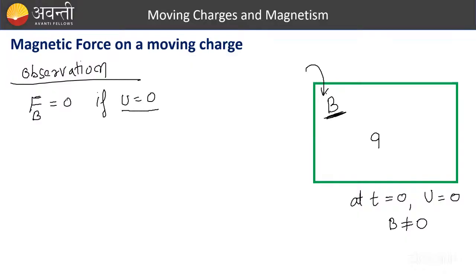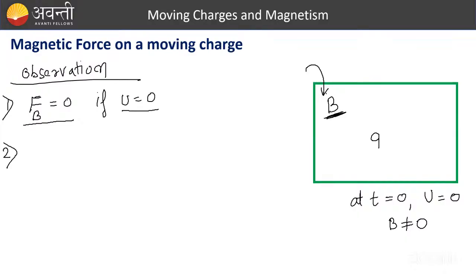So if charge is at rest, that is speed is zero, then it was observed that magnetic force acting on the charge is zero. So this was the observation. Just imagine you are in a laboratory, you have a region with magnetic field. In that region, you take a charge and keep it there at rest. And then you see that it is at rest all the time. It means no force is acting on the charge. So the first observation was that if you keep a charge at rest, then the magnetic field present in the region is not applying any force on the charge.